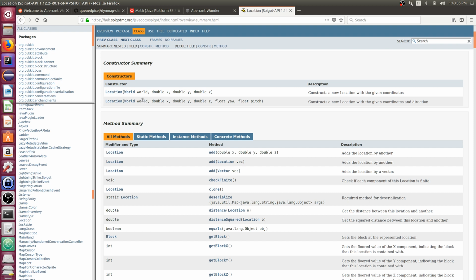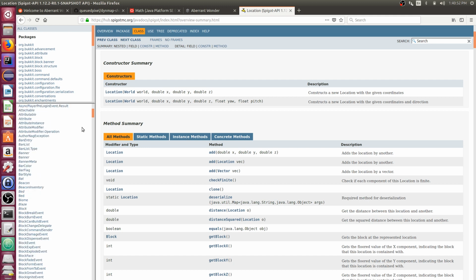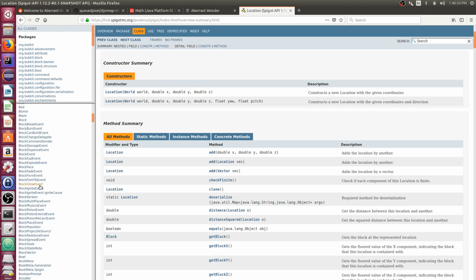It has location world, double XYZ. I was kind of hoping it would be using integers, since I want like a block location. Let's see if I can find like a block location class, because I don't want to reinvent this class if it already exists.